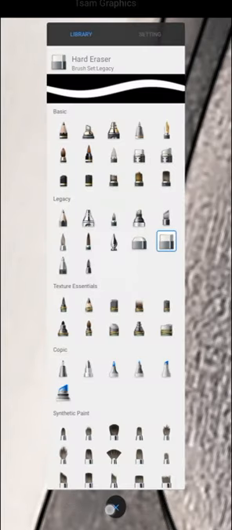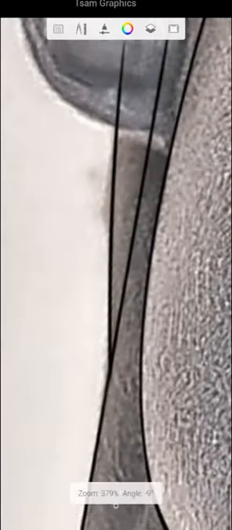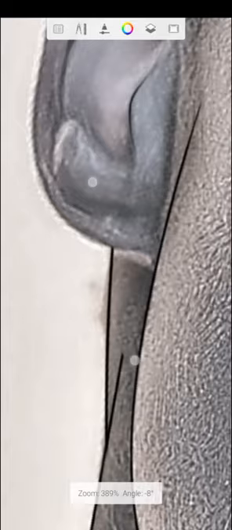Let me use my soft eraser here so that it can blend along with the other sketch. Yes, so you can see that. Also use your hard eraser to make corrections. Locate the layer, and begin to erase, okay, and then come up with the rest, so erase it, still on the same layer, okay.